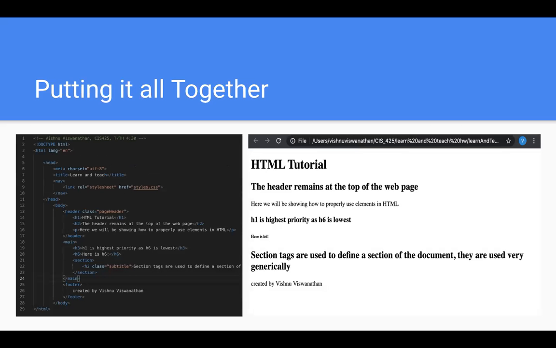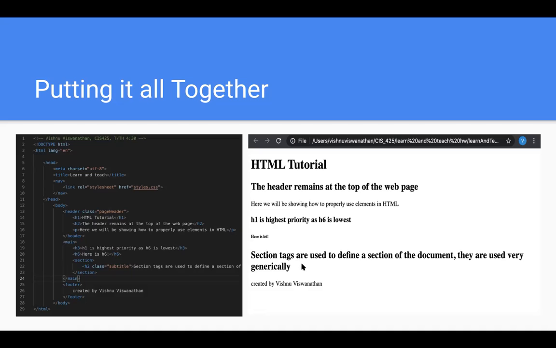Now, putting it all together. Here's a layout of the entire HTML file that I've previously been showing throughout this presentation, all together in one. And here's the final output. Some key takeaways would be that, like the header, it is the boldest and at the top of the web page. And then this is where there will be normal writing outside of the header. As a reference, to be different, this is written in H1, which shows the highest priority. And then in the smaller font, you can see the comparison to H6.